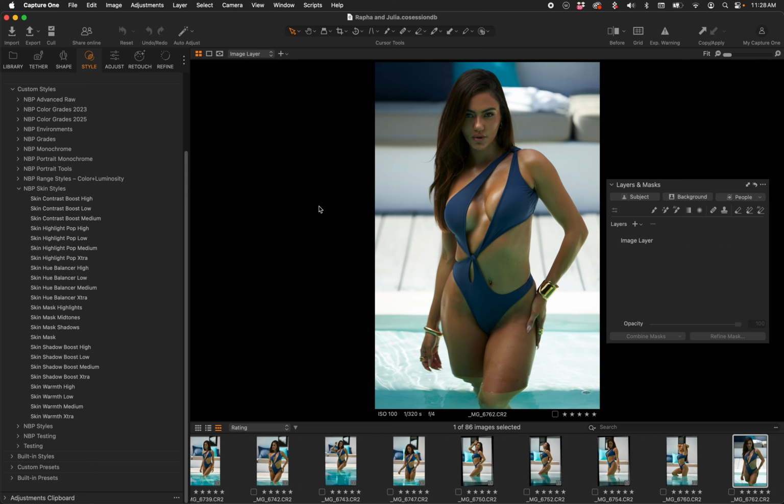And for a time, it was a little wonky, I admit. So I didn't jump on making any tools for it that I didn't think would be very useful. But now it's really, really good. So I have added to the NBP styles portrait tools all these skin ones. Now, this can continue to advance, I don't know, but these are the ones that I've been using that I think are really useful. So I made different versions of them. And I'm going to walk you through a couple of use cases today so you can see how they work.